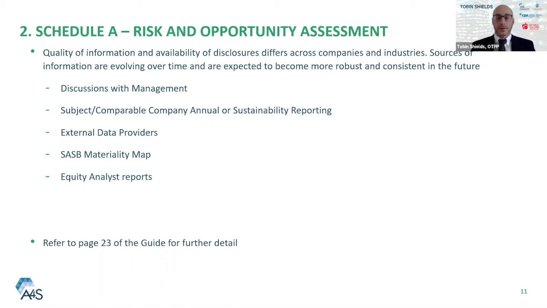External data providers. Various external parties are beginning to analyze, summarize, and disclose climate change risk and opportunity data regarding both physical and transition risks, primarily for public companies and the industries most impacted by climate change. Certain other sources of information can include the SASB materiality map and equity analyst reports.